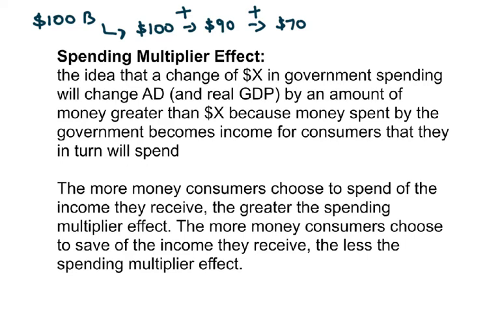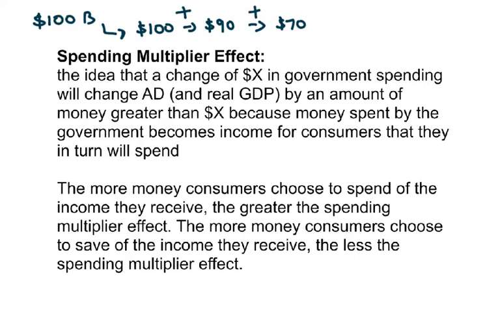And so the government's actually creating more real GDP, more spending than what they initially put in, because we count it every time a part of that money gets spent. Think of it like a pebble going into a pond. That's the initial spending. And then those ripples out from the pebble into the pond are the additional spending. So the good news for the government is they don't have to spend as much money as you might think to close these gaps, because the spending multiplier effect will make that money grow a lot larger.